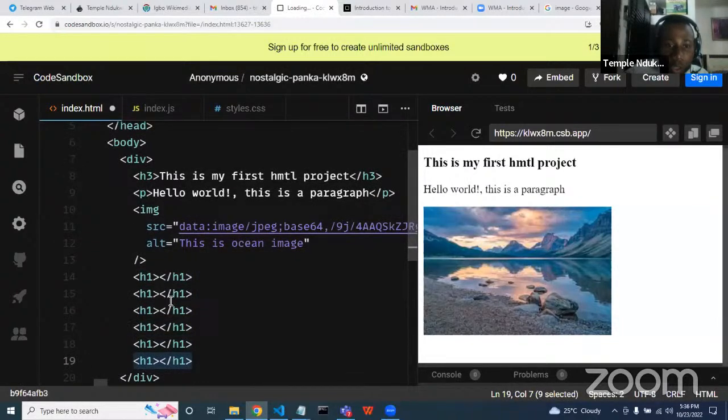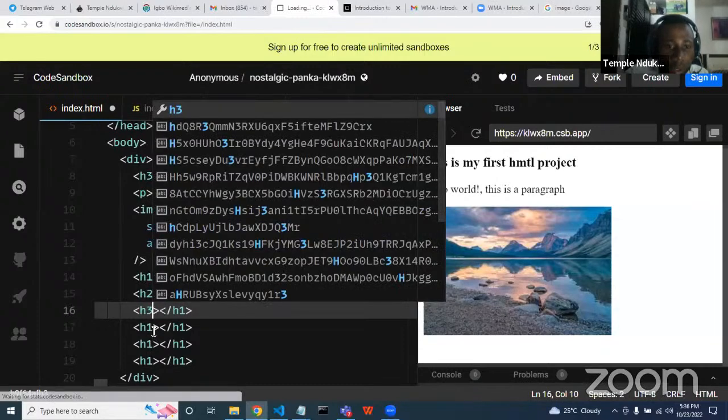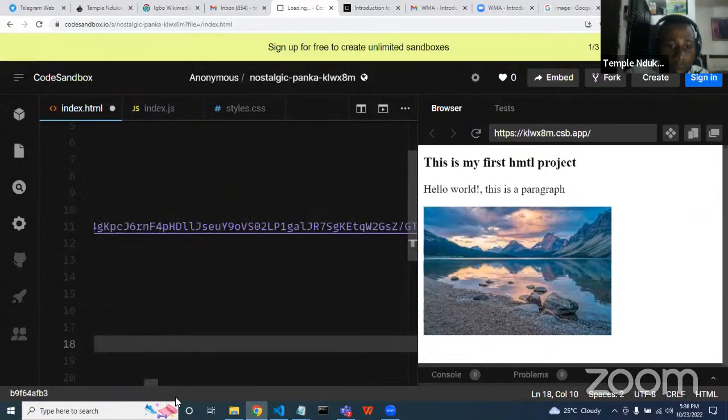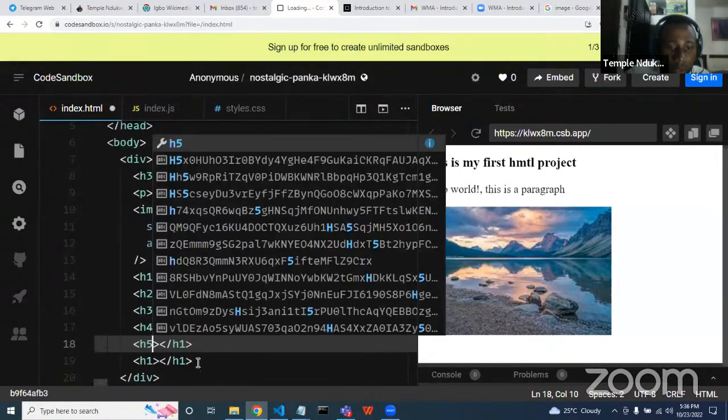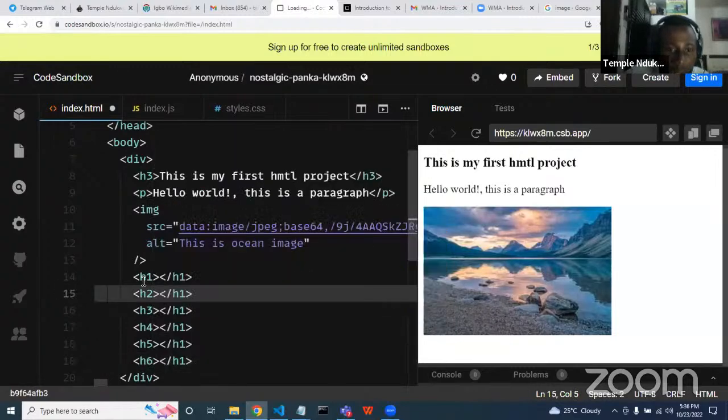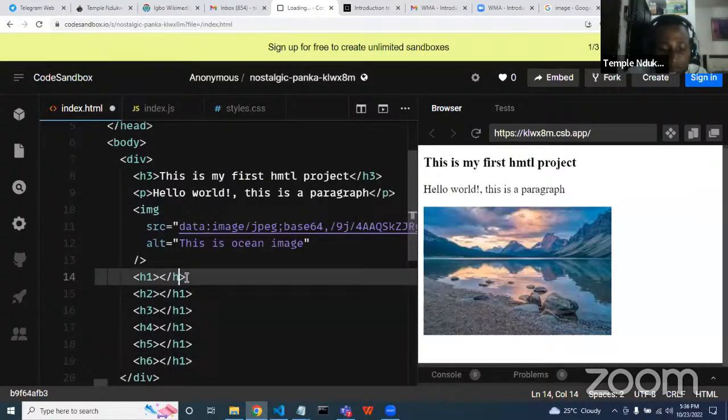I just want to copy it to H6. H3, H4, H5, H6. Same thing here. And again, when you are opening your tag and closing your tag, make sure that the name tallies.